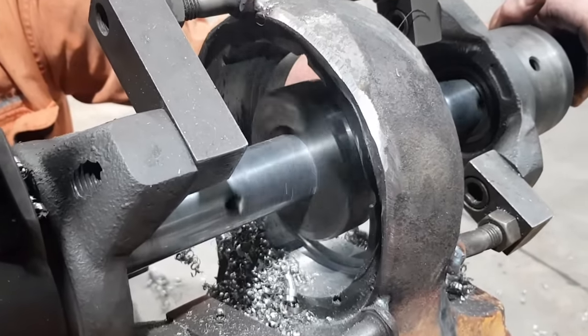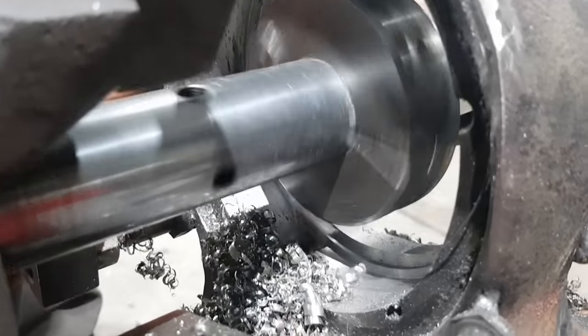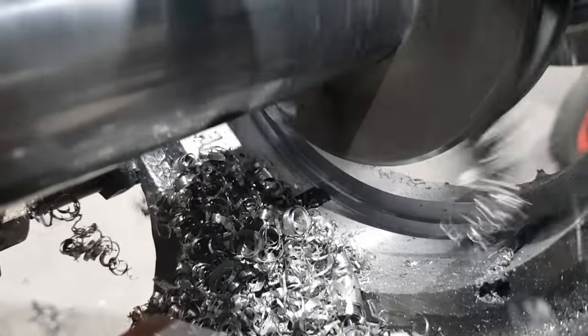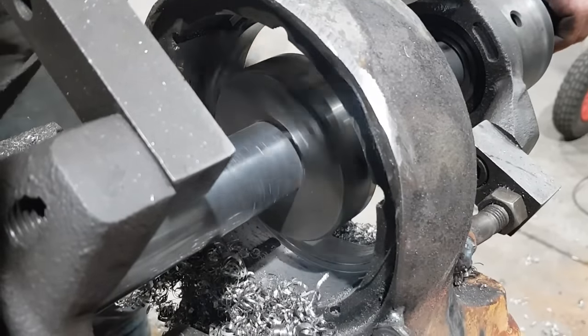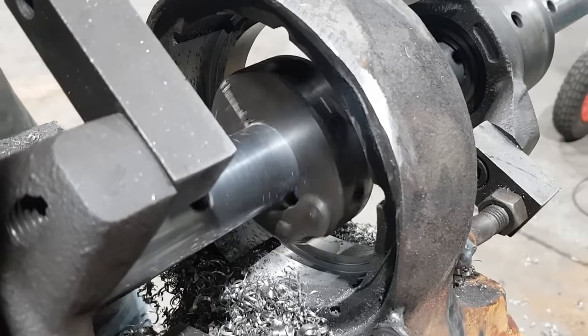So as you can see here, we've actually machined down to the depth of the bolt holes, about halfway through them, and to the ends of the bolt holes. So these six bolt holes, they hold the retaining plate into the A-frame eye. And once all the machining is completed, they'll be re-drilled and tapped. So the ridge that I've left here, it's at the end of the bolt holes, so there's no need to go any further.